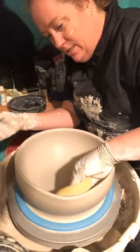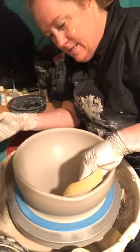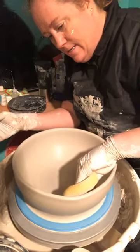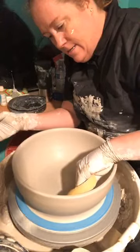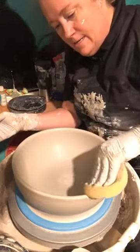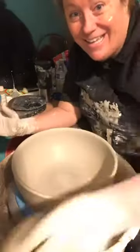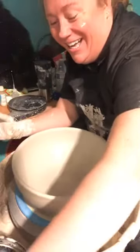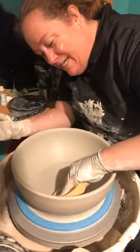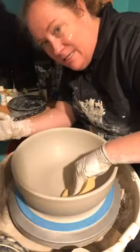How much fruit do you want to put in here? That is the question, my lady. That means I have to do this twice. Are you guys willing to watch me freak out twice? Marisa, so seriously, this is so much clay that the scale quit working.